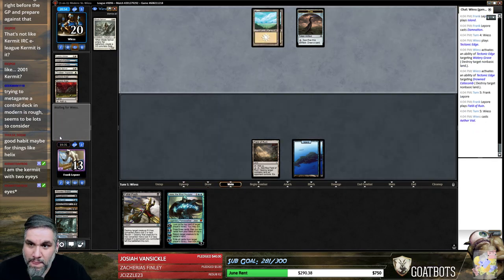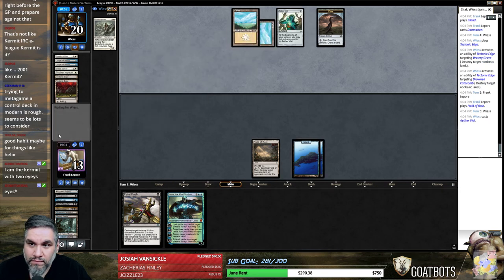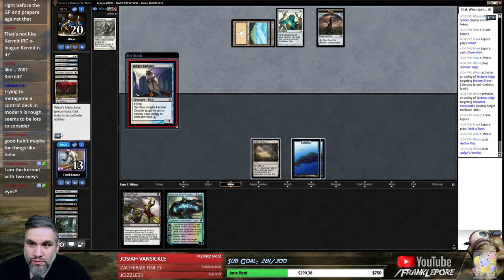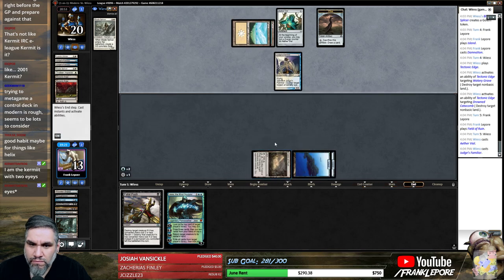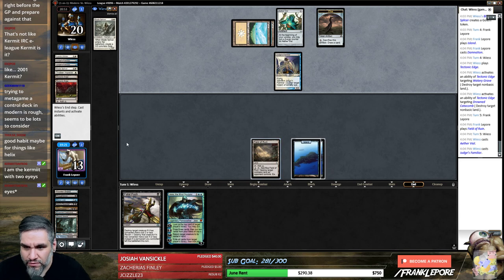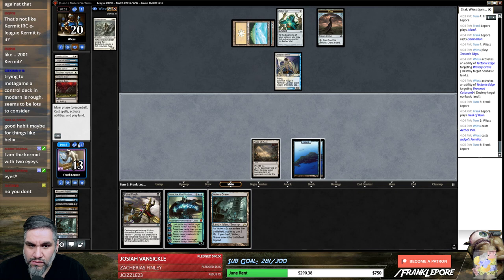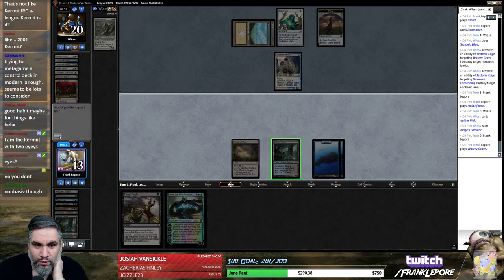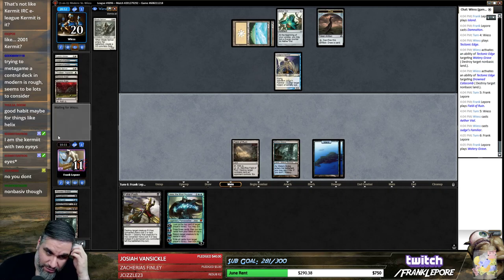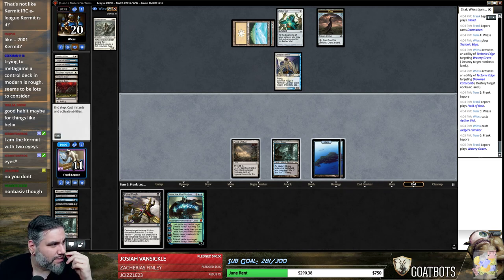Joke's on you. I got a swamp. Really? Is that better than just... Oh, is it non-basic? All right. We don't have a swamp. I lied. Oh, that stupid bird, man. Whatever, we're taking 2 so we can kill the bird, and then we can play Jace. Oh, God. This guy should read the cards, am I right?